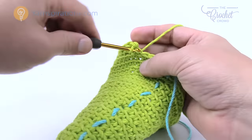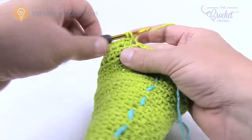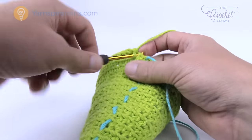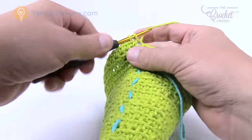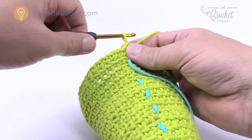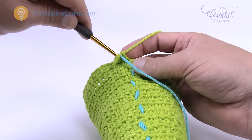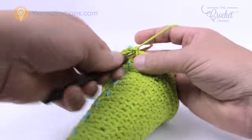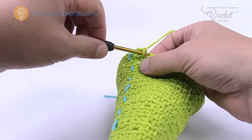Coming up all the way around on the end of round 20: the final six — one, two, three, four, five, and six — and then the final one where the stitch marker is, is the one with the two. I keep it in balance at this point, and now let's move up the stitch marker again. Rounds number 21 and 22 are all just going to be single crochets each. Please do rounds number 21 and 22, one single crochet into each, and I'll see you back here and we'll start number 23 together.